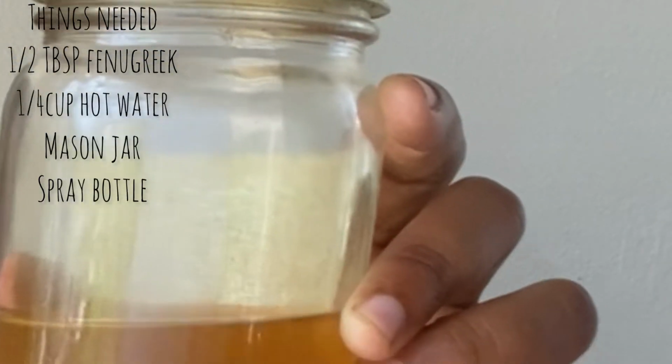Now this week I'm gonna do fenugreek water. I already prepared my fenugreek. I did this little amount because I know I'm not gonna use a lot, and this is about half a teaspoon of fenugreek with about a quarter cup of water.